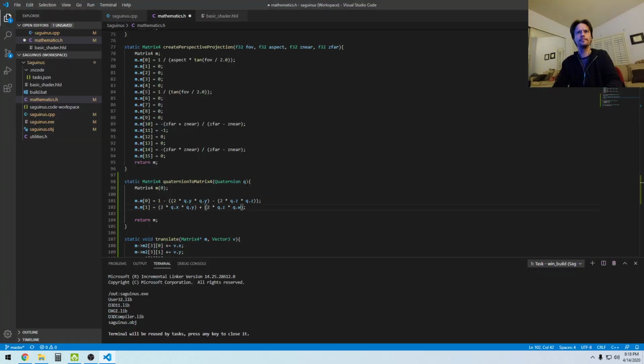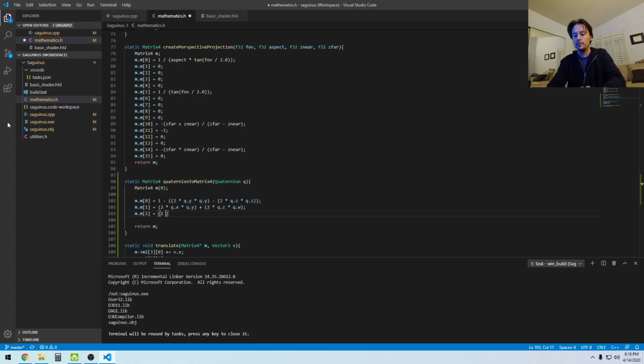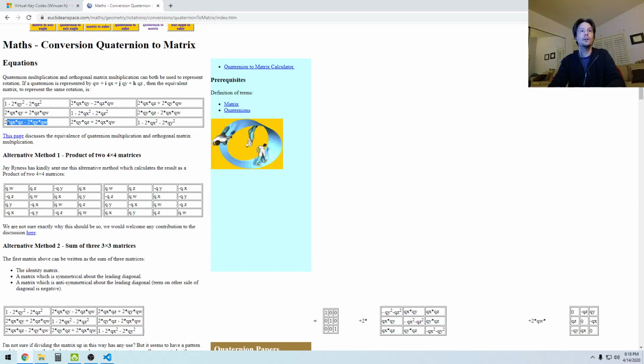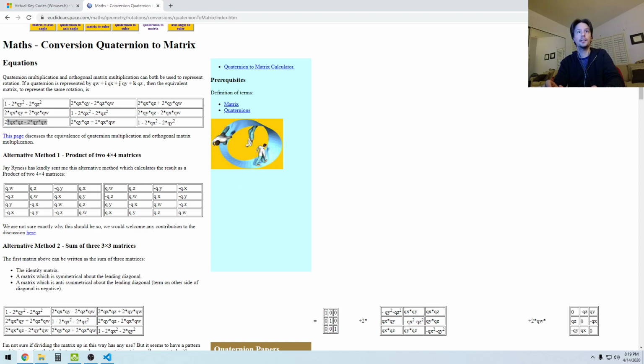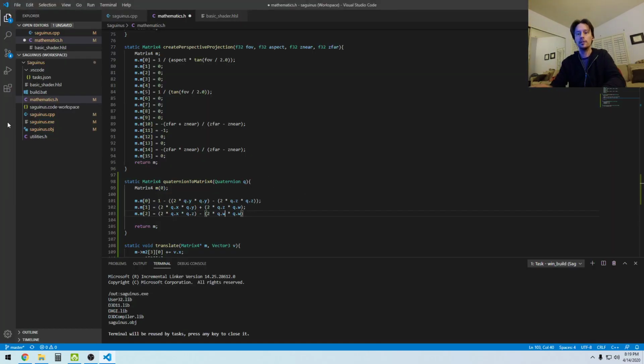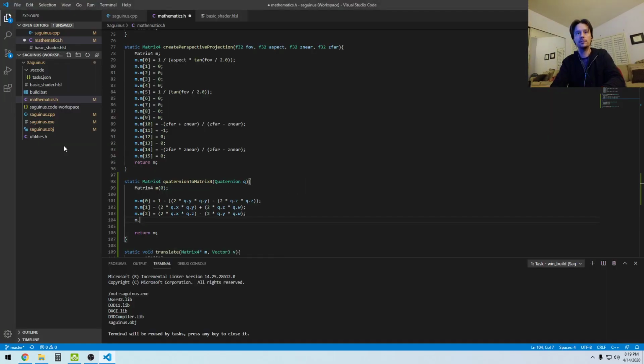All right, so next, 2 times q dot x times q dot z, minus 2 times q dot w times q dot y times q dot w. And there is no fourth parameter there, so that's just going to be 0.